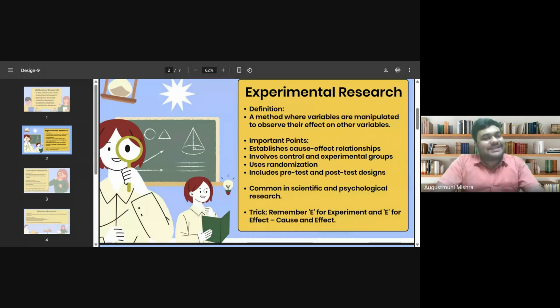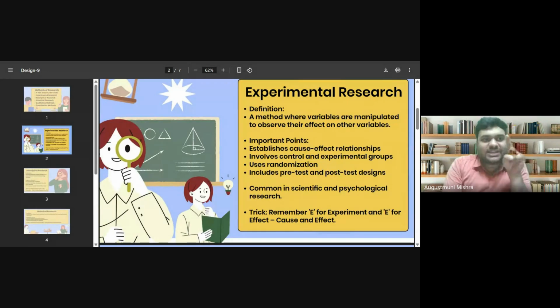Okay. So like that, you are going to do experiment, because a reflexive relationship is bidirectional with both the cause and effects affecting one another in the relationship, in which neither can be assigned as a cause or effect. For example, poverty is the main cause of unemployment, and unemployment is the main cause of poverty. So this is a very, very simple example for you all of how cause and effects are connected. Like the example I have given right now, poverty can lead to unemployment, but unemployment can also lead to poverty.